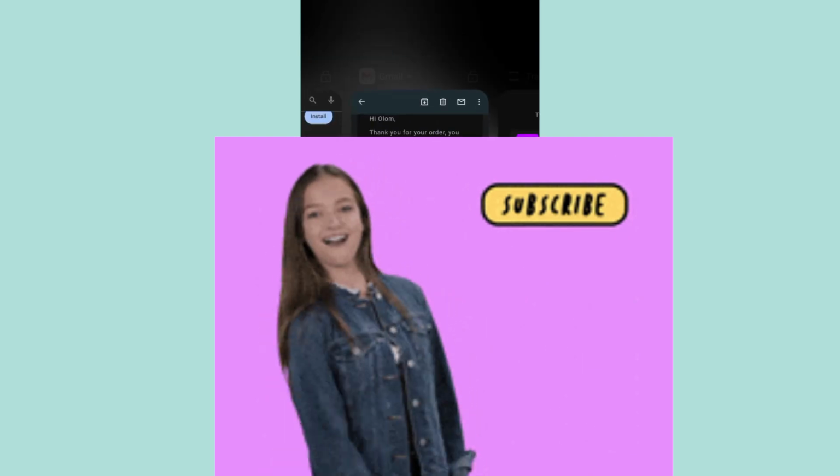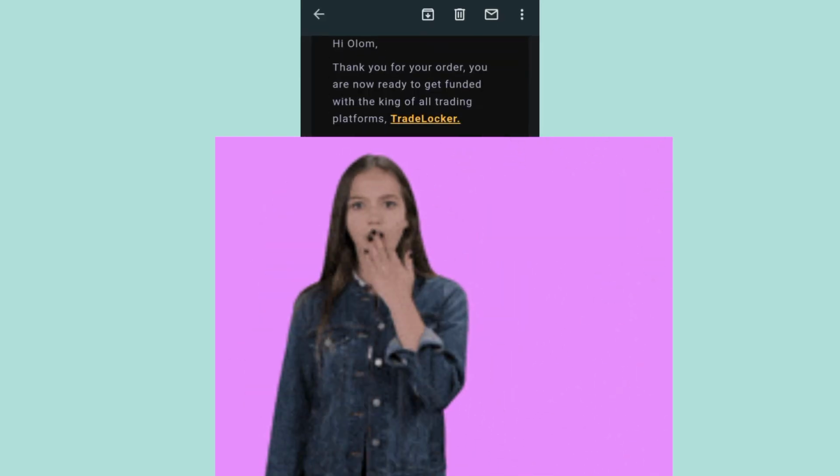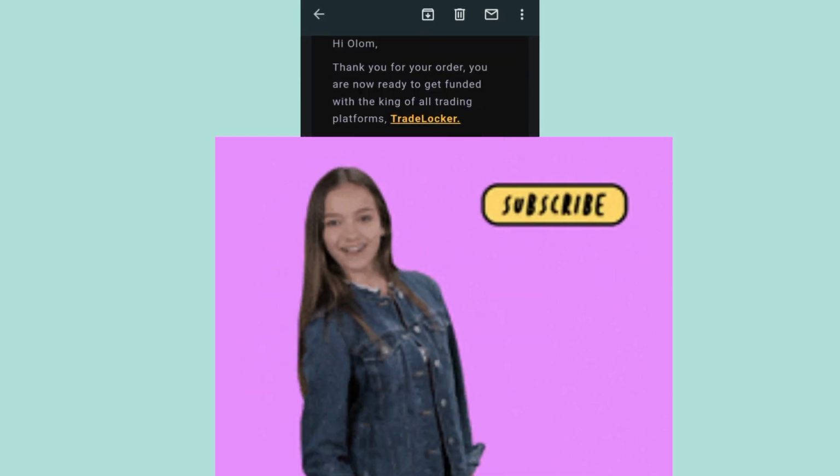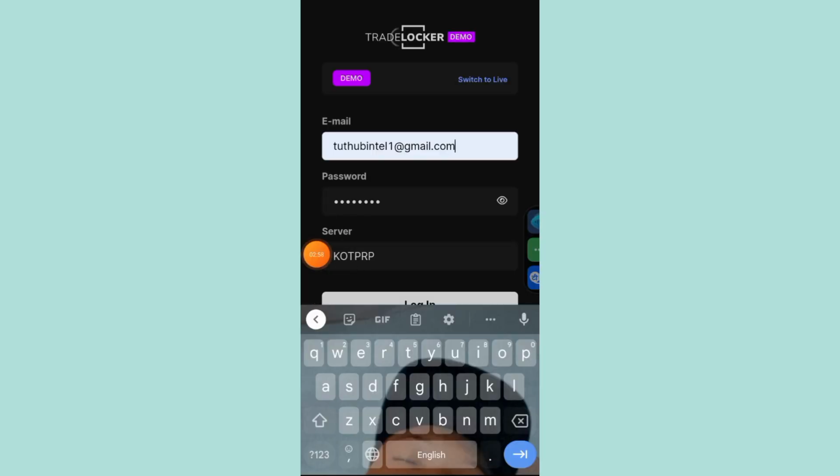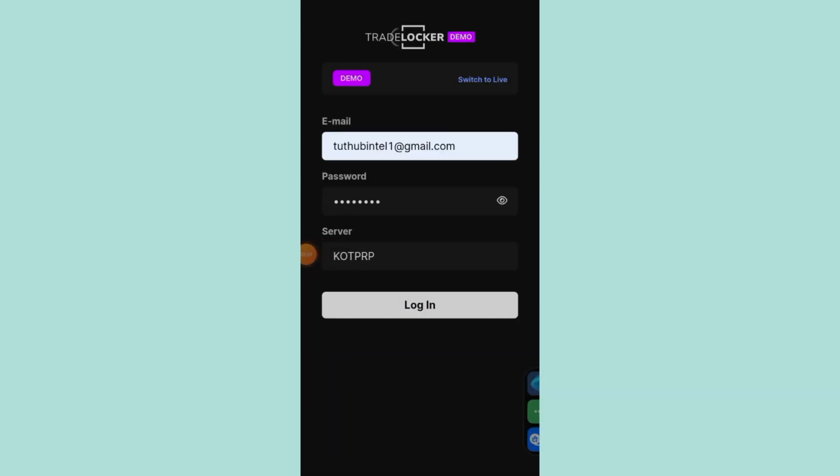The next thing is your password. So you just have to copy your password from the email you are seeing here. Once you copy your password, go back. Once you input your email address and your password, you just have to click where it says login. So here we have login.